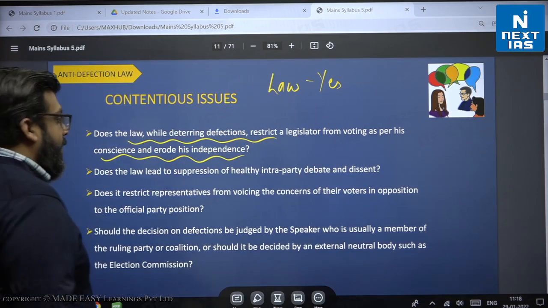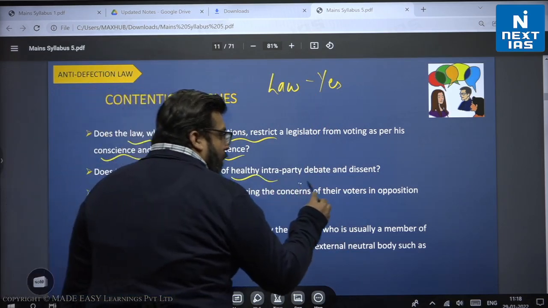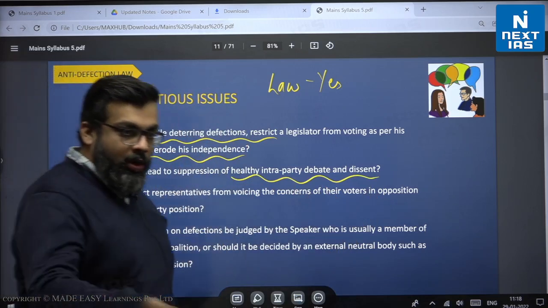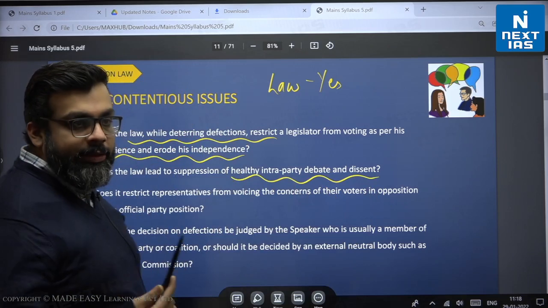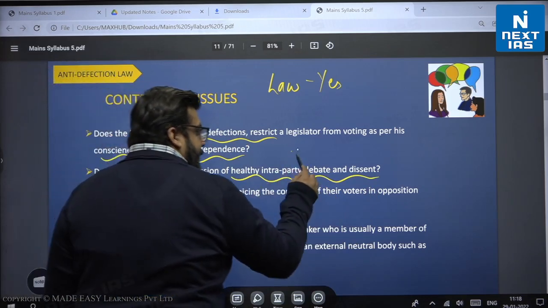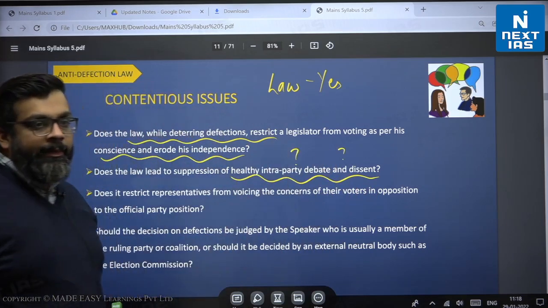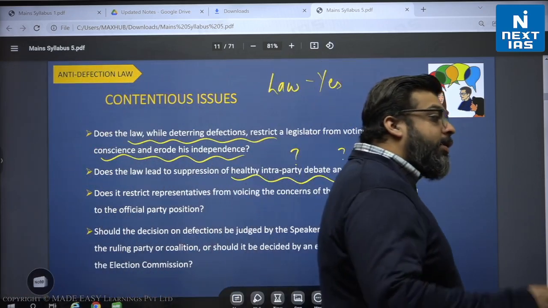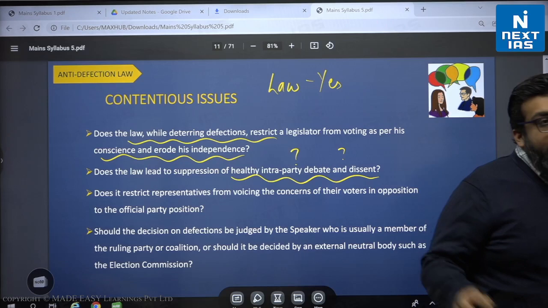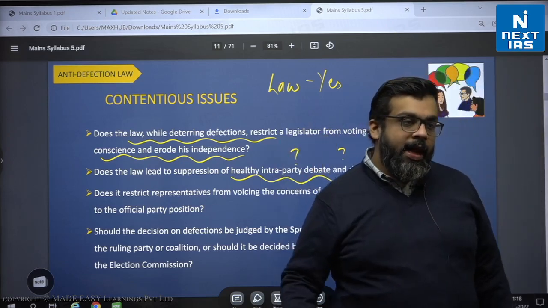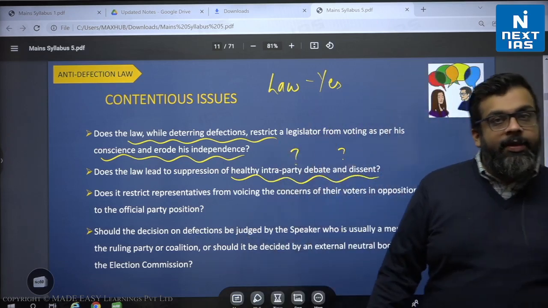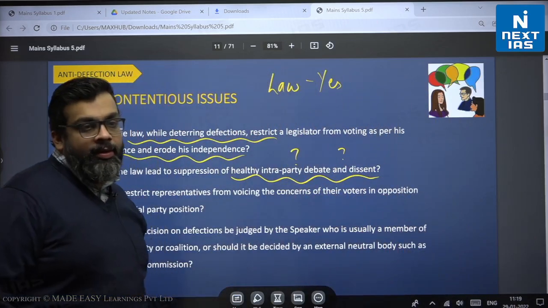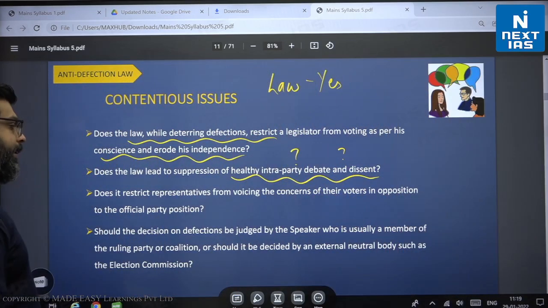Second question, because of this, all BJP MPs will say the same thing about the same issue, and all Congress MPs will say the same thing about the same issue. What about intra-party debate and dissent? How can everybody have the same opinion on the same thing? How does everybody in BJP say farm laws was a great idea? How does everybody in Congress say farm laws was a bad idea? अरे एक दो तो होंगे जिनको लगता होगा नहीं ठीक ही था, but you cannot say that out publicly.